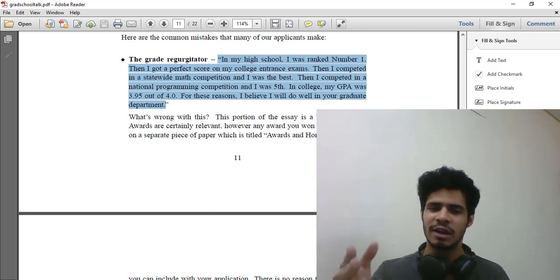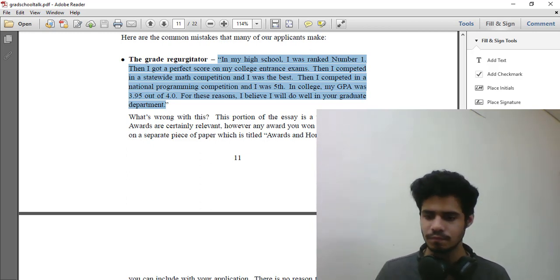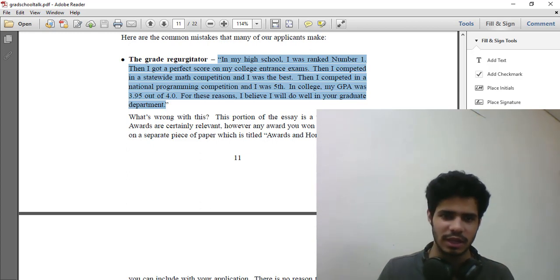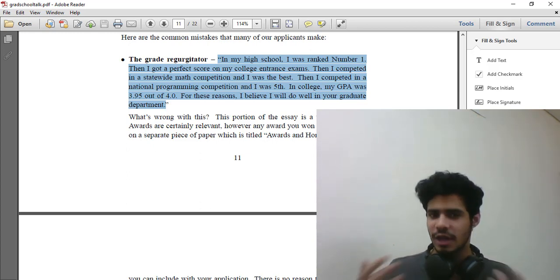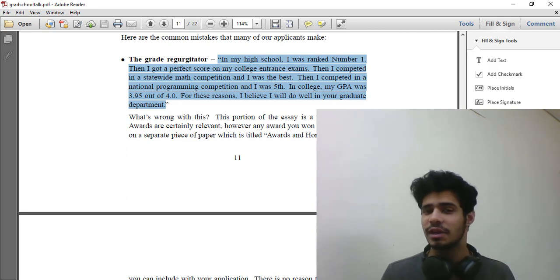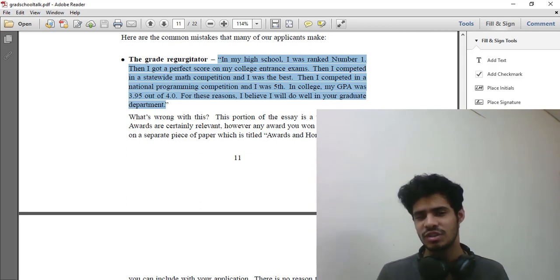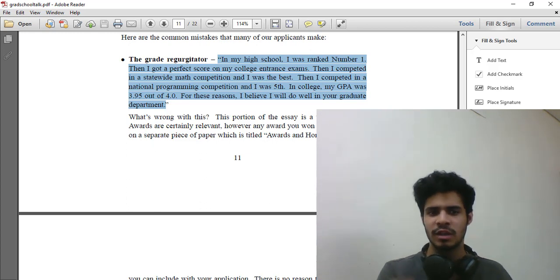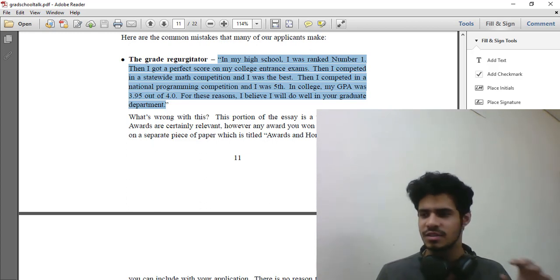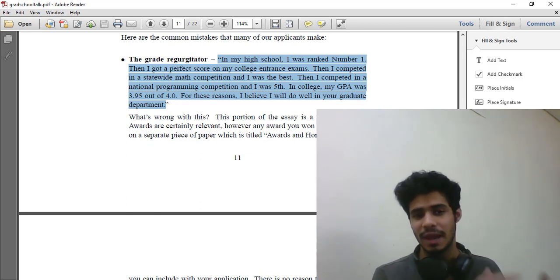And when they read this paragraph, it's going to feel like, even though maybe you were including two pages in your SOP, it could have been filled up with relevant information. But if you're filling it up with irrelevant information that they have already read from other parts of your application, I mean, there's a separate section normally when you apply to these programs.